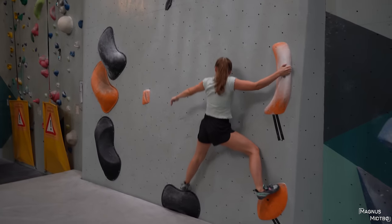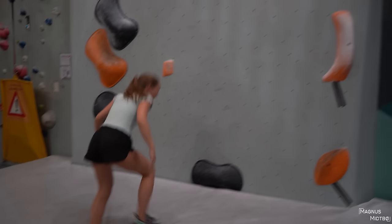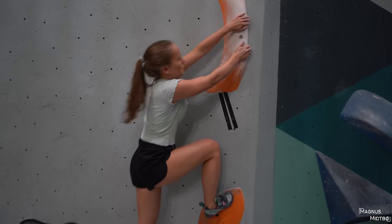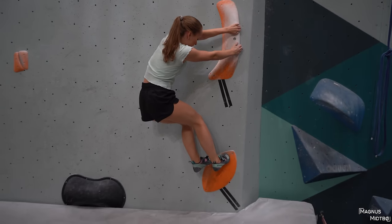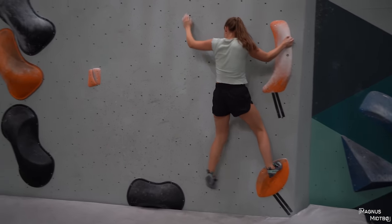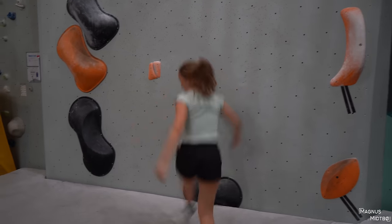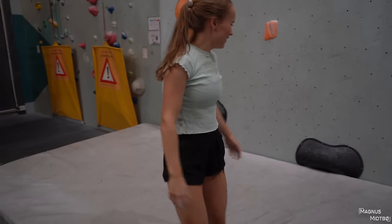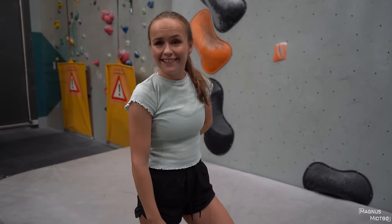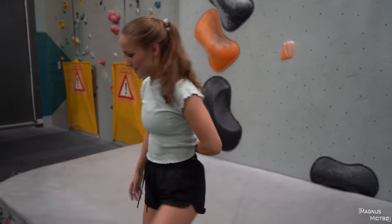Come on, sit down. Yes. Now just trust your left foot and lean over. Yeah, that's not too bad. I can try one more time. Just establishing is not that easy. Come on. Nice. Oh, I just fall off. Oh well. A bit too hard, maybe? 6C is more your level now. 6C. Let's see about that.